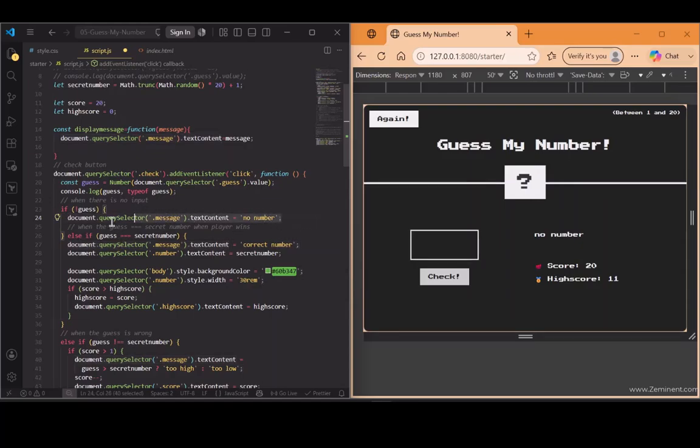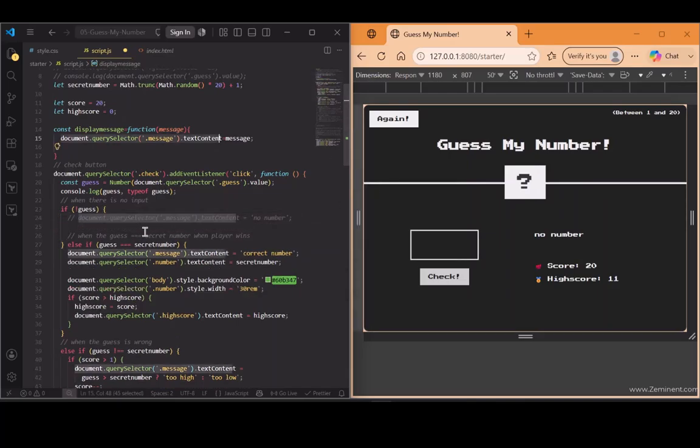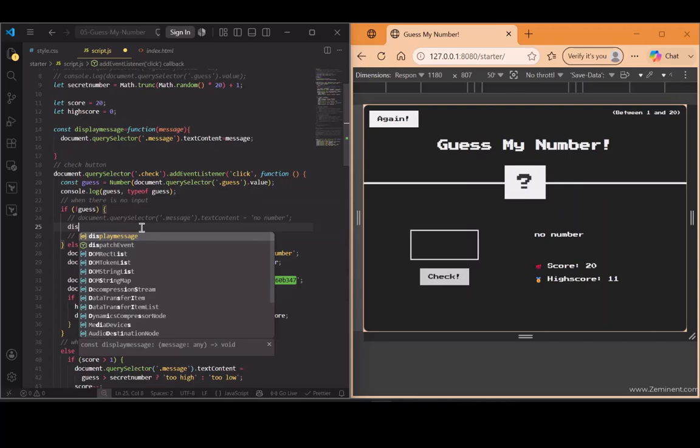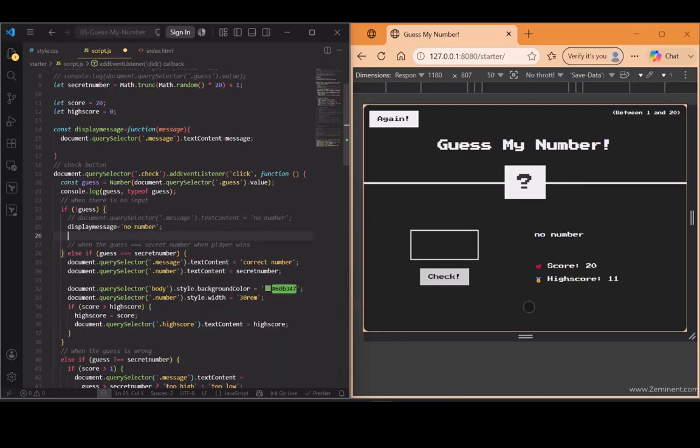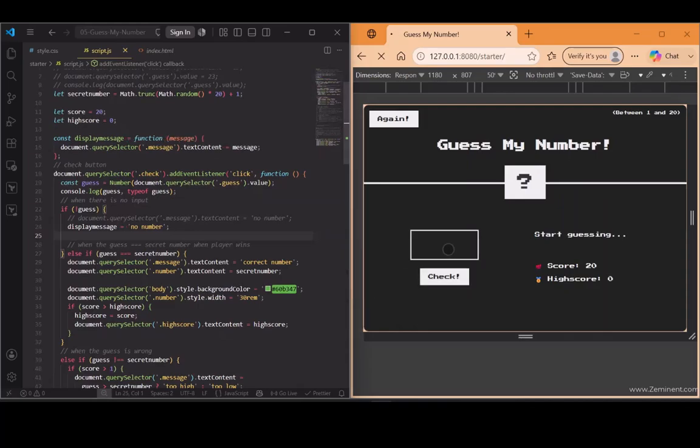Let me not remove it, just turn it off, so that it will be good for your purpose. In this case, instead of this line, we declare displayMessage with the same format string. Here we'll declare "No number". Let me save it and check that.